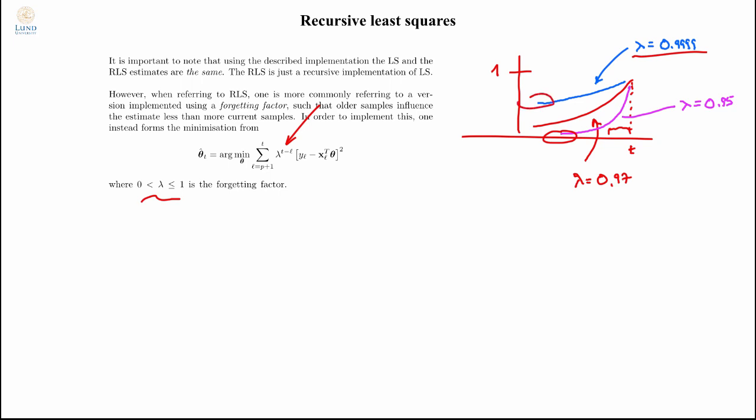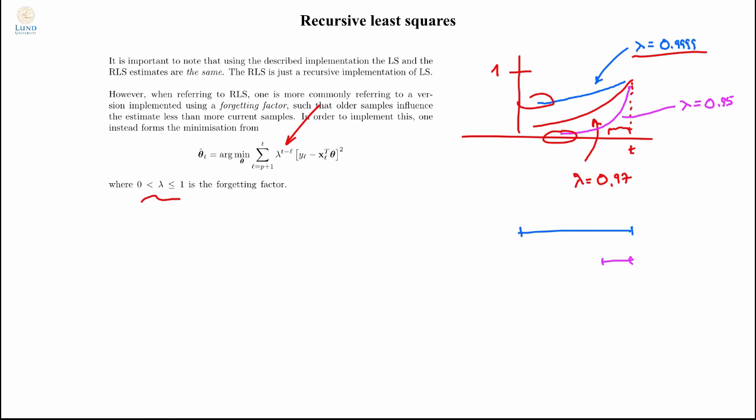This has the implication that for a large lambda, I have plenty of estimates that I trust reasonably well, meaning that I can average over plenty of them, which will take the variance down. Whereas if I have a lower lambda, I will only have a few samples that I'm reasonably trusting, and therefore my variability will go up quite a bit because I only have a few samples that I'm actually trusting. On the other hand, I will adapt much faster to changes in my process. So a lower lambda will adapt faster to a process, whereas a higher lambda will give me less variability.